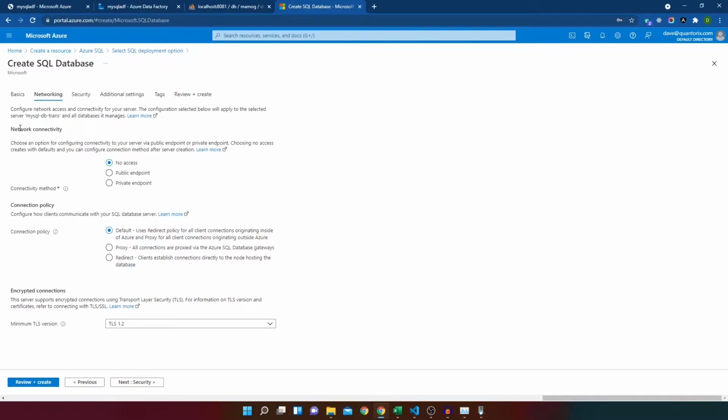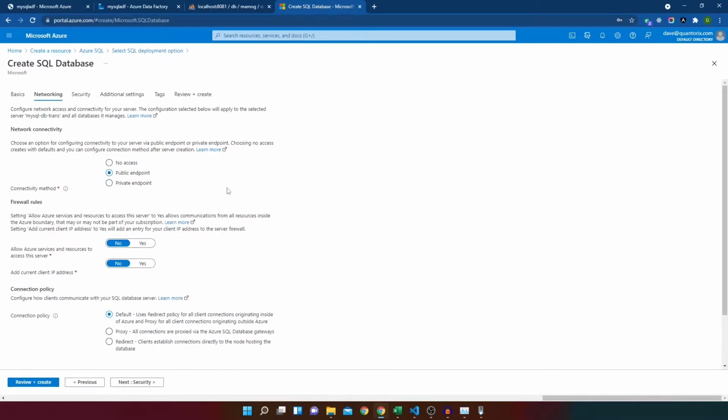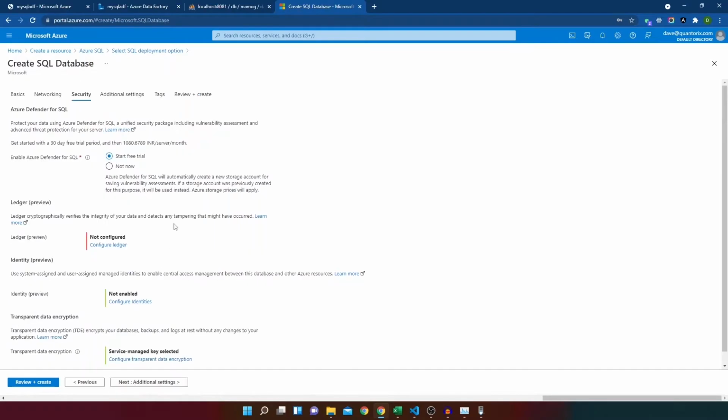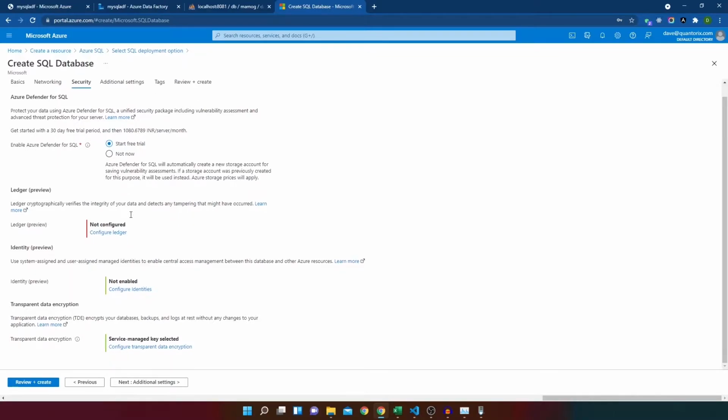So the network connectivity, for now I'm going to do the public endpoint, and I want this option, allow Azure services and resources to access the server, as yes, and I'm not going to use any IP for now, and everything else looks fine to me. Let's go to security. Let's keep it start for free trial, that's fine.